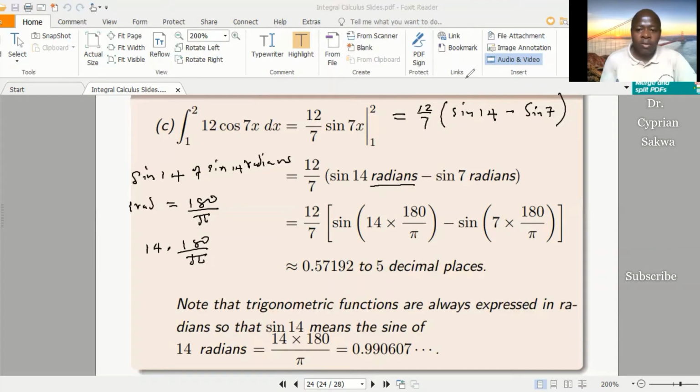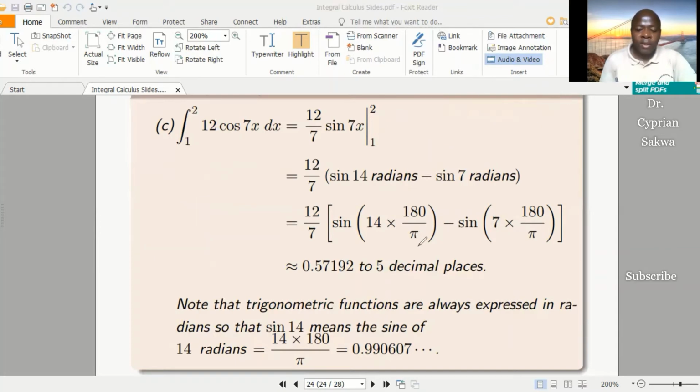Now this you can do with your calculator. And this pi is the pi of 3.14 something, but it's also in your calculator. For instance, on my calculator, when I press shift, I can see there's a pi. I press shift and press pi, and pi comes like that. If I press equals, that pi gives me something like 3.14159 and so on. So that's the pi that I'm using.